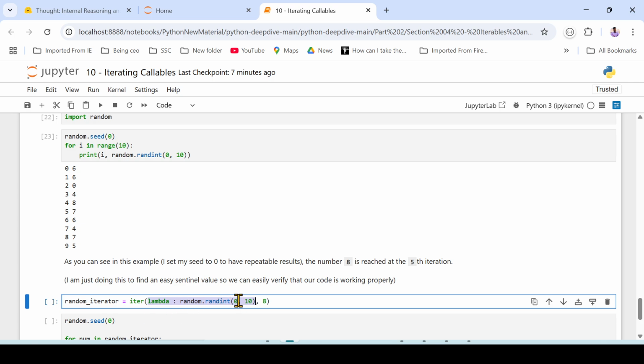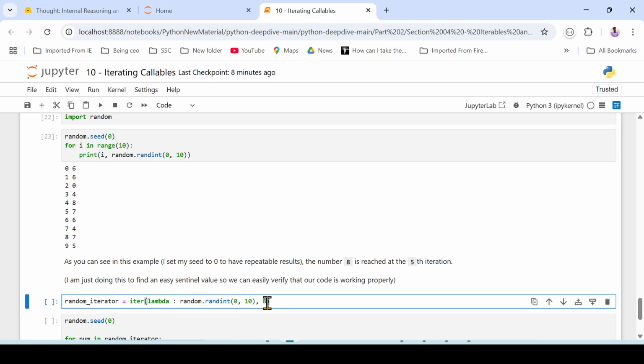Every time it will call this function and return a value between 0 and 10, using this random integer. The iter function calls this function every time, and now this 8 is the sentinel value.